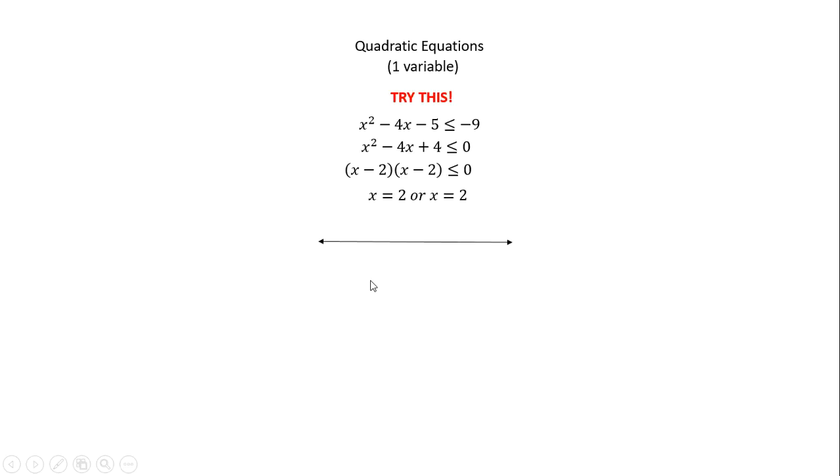So if you make a number line, we only have 1 point on here. In the other two, we've had 2 points and 3 different areas. Well, let's plug in some numbers. We can plug in 0 and 5. Plug in 0, it's going to be positive because negative times negative is positive. Plug in 5, positive times positive is positive. And both of those positive numbers are not going to be less than 0.